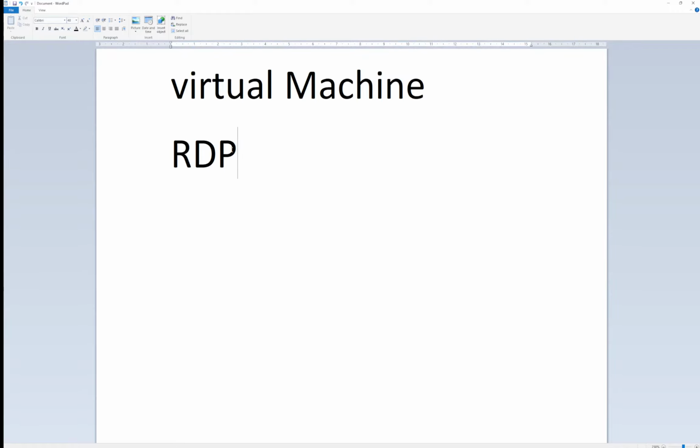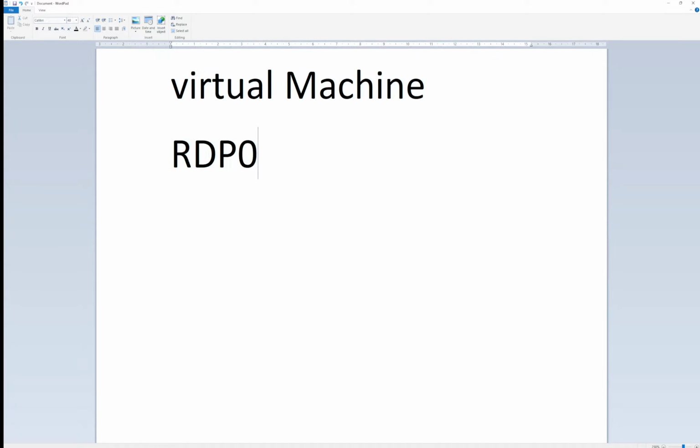These are the two platforms I recommend if you really want to dive into the world of real hacking. Because if we use a virtual machine, we are safe. If we use RDP, we are safe.